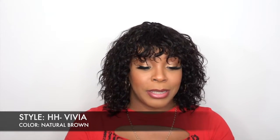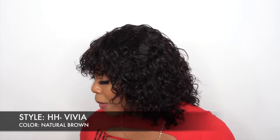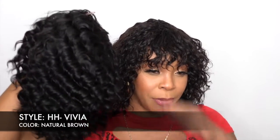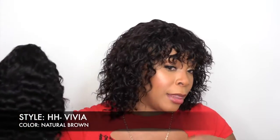I don't have a stock card for HH Viva — I just have two for Adara — but I'm going to hold up HH Adara close by so you guys can see the difference in curl pattern. HH Adara is more of a loose wave type pattern, almost like a body wave but tighter. The Viva is a little bit curlier, and all I did was shake it upside down — that's it. Even if you shake the Adara upside down, you still get that wave pattern. Viva has more of a curly pattern. So you can definitely see the difference — that's the Adara, and what I'm wearing is the HH Viva.